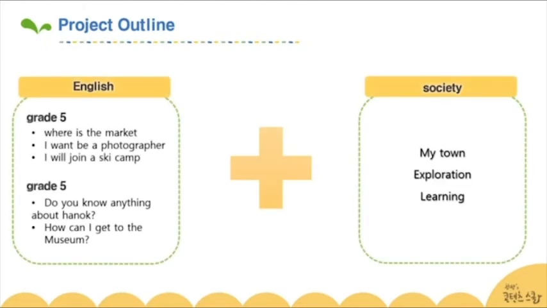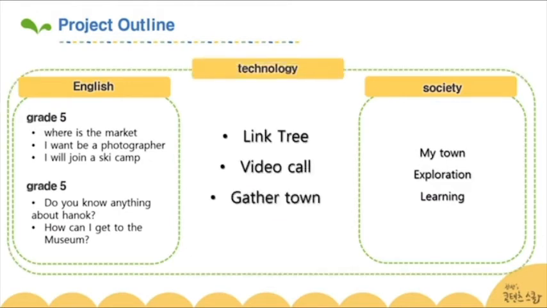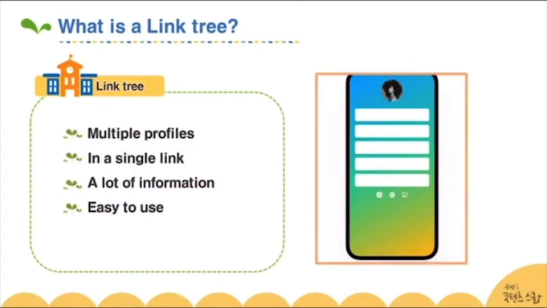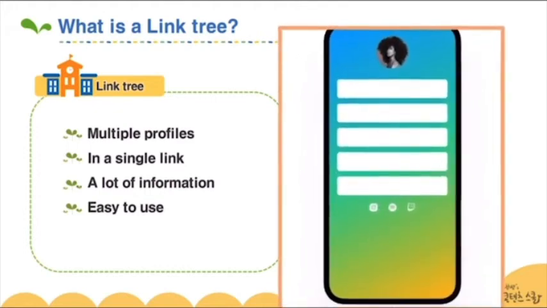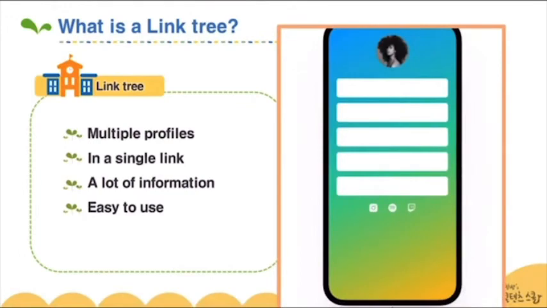Therefore, we have linked the Village Exploration Project consisting of 3 activities with the corresponding English unit, and will utilize Linktree and video call and Gather Town technologies in the process. What is Linktree? We will use a social media called Linktree. Linktree is a platform that allows multiple profiles to be registered on a single link. It can be seen as a necessary social medium to handle a lot of information.